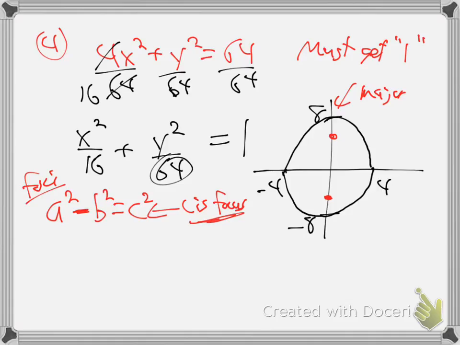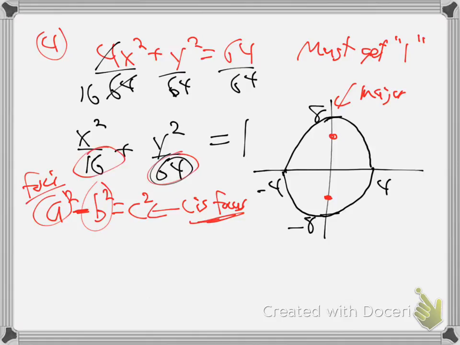So I don't want you to be confused by that. Everybody see that difference? For parabola, we called it y squared equals 4ax, and a was the focus for that section. But now we're calling it c in this section, and the a and the b are what's underneath the x and the y, aren't they?